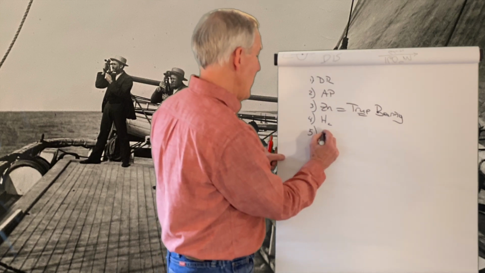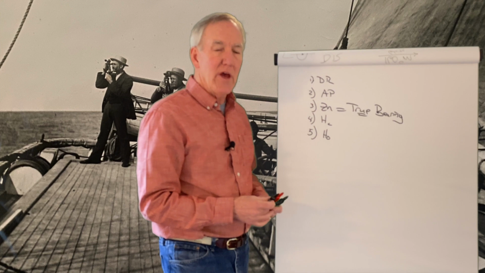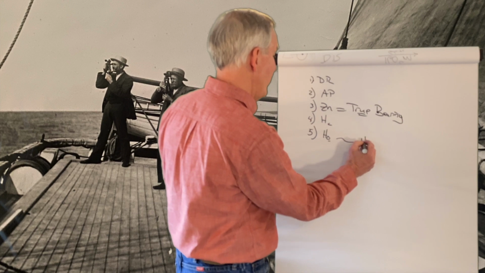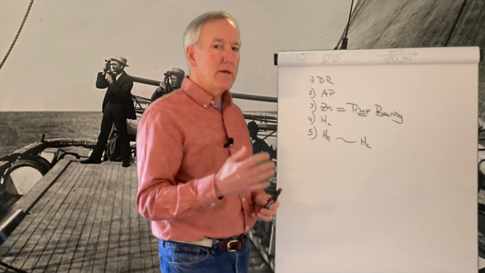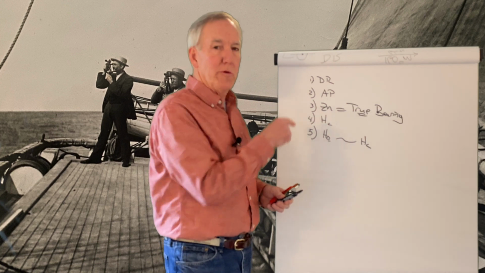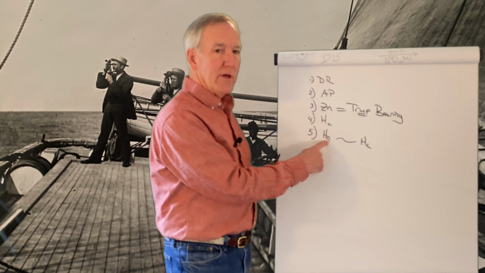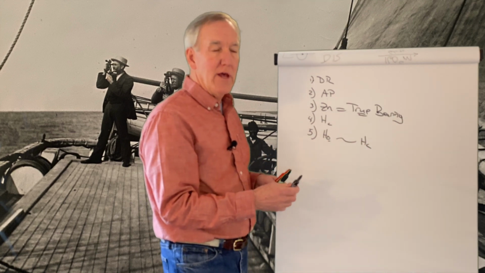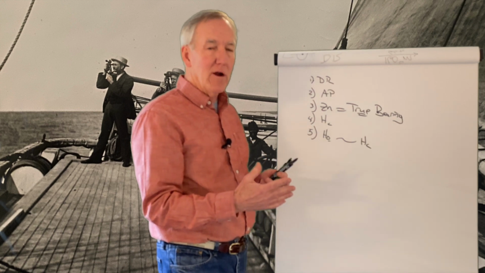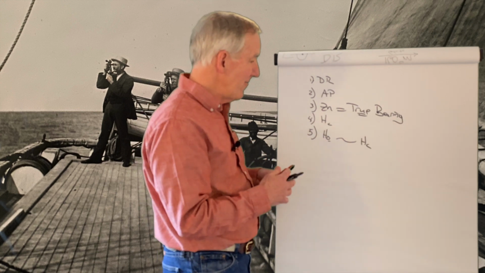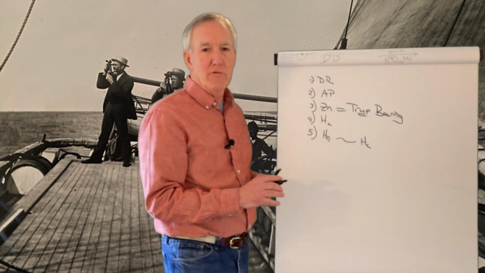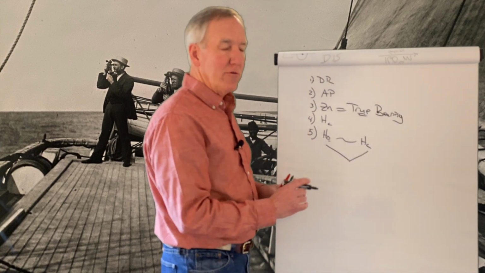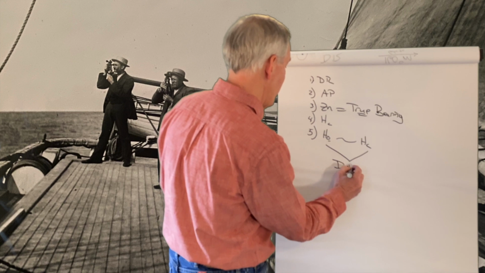Lastly, we take our HO from way back in the site correction process, our observed altitude, and we compare it to the HC, the calculated altitude at that assumed position. The observed altitude is the altitude we actually observed wherever we were, and we're comparing it to the assumed position. As I said earlier, usually they're not terribly far apart, they're not terribly different, but sometimes they can be 20, 30 miles different. So when we compare those two, we find the absolute difference and we create the intercept.